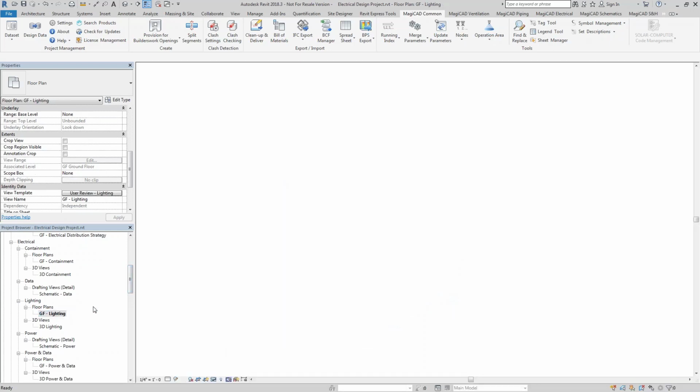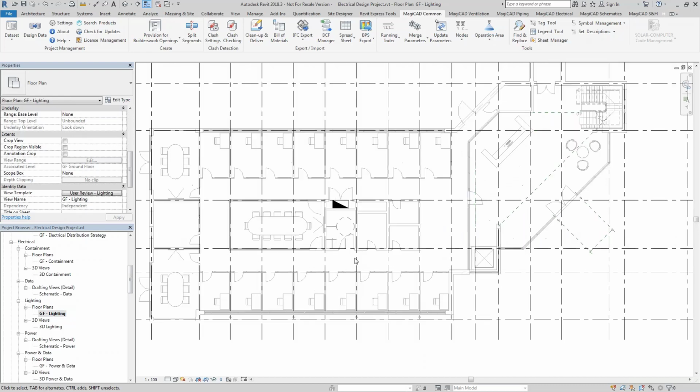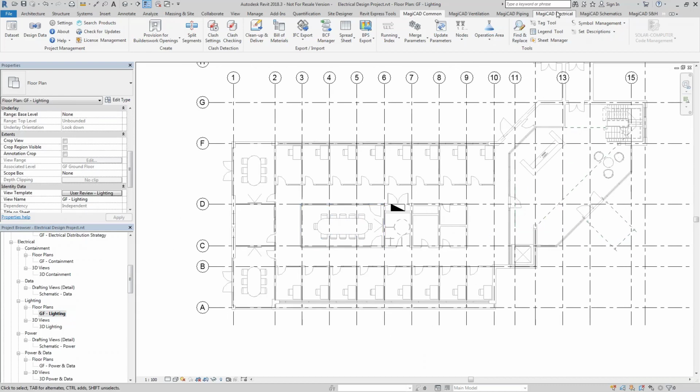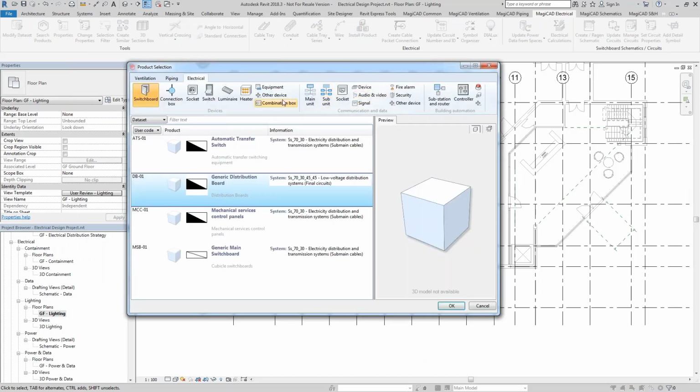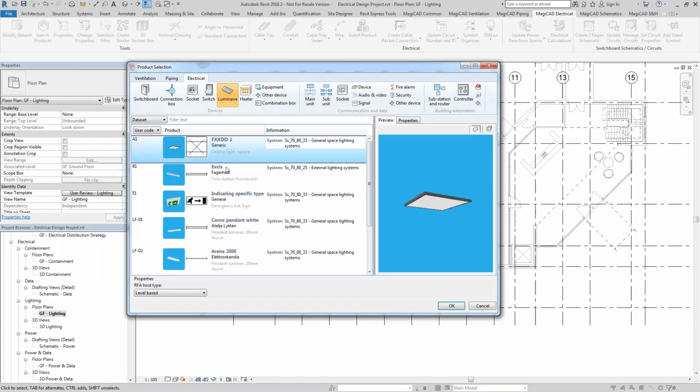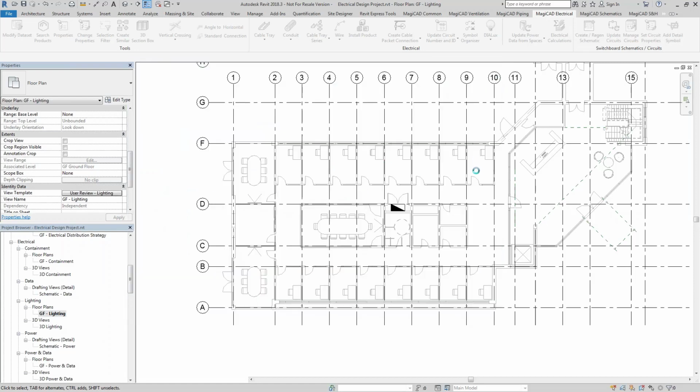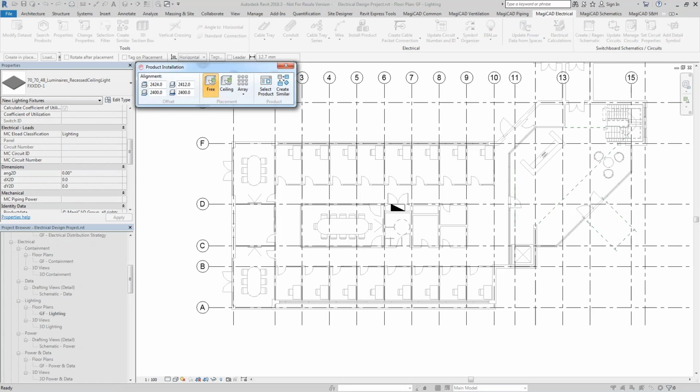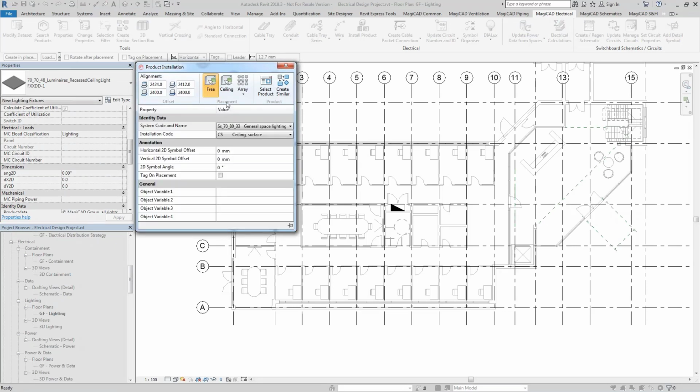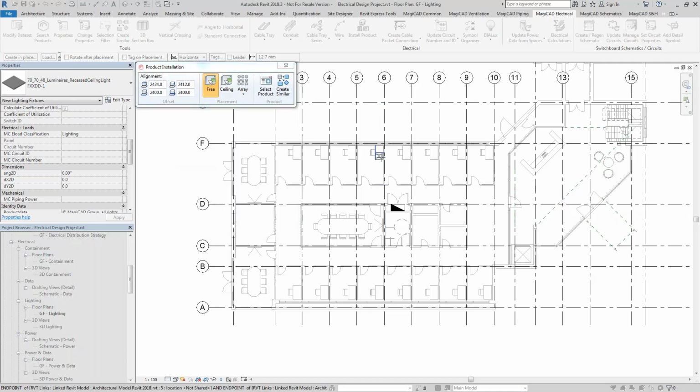We also have tools which assist with later stages of design. So here in the electrical tab, I've got install product, and I may want to install some luminaires just as a kind of rough guide. So let's say stage 3 without any real calculations in place. I may want to detail some luminaires just to give the design team members an idea of what we're proposing. This is generally quite difficult to get exactly right when you're drawing this in Revit out of the box, because the placement tool is actually point and click, so there's no kind of offset measurement for it.